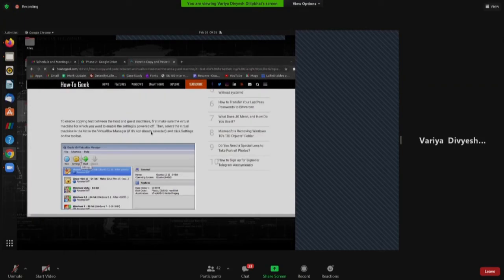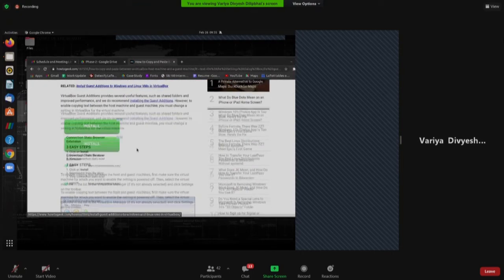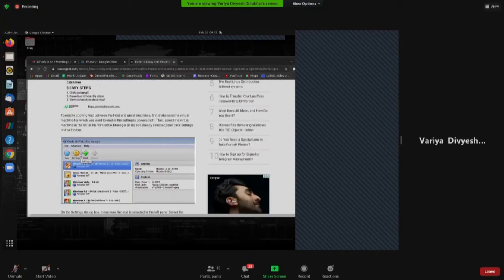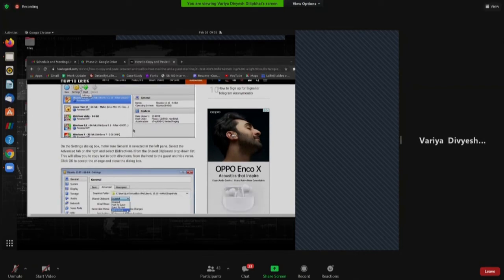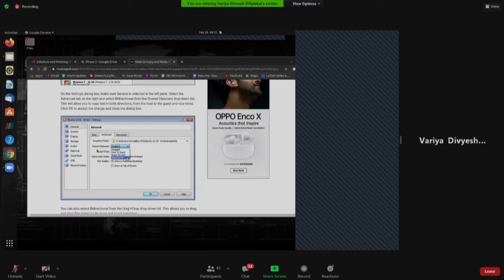So if you open your virtual machine, you want to copy some text from your Windows to your Ubuntu. In that case, when you open your virtual machine, go to the settings, then in the general, there is one advanced tab, and here shared clipboard, just click on that and select the bi-directional copy.